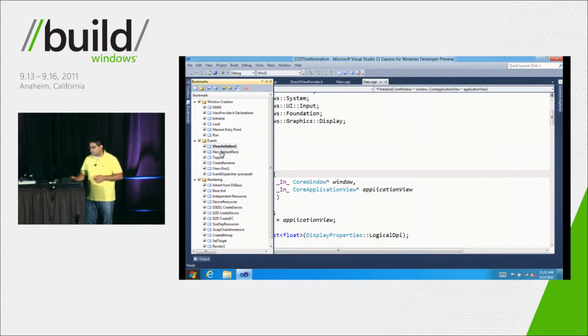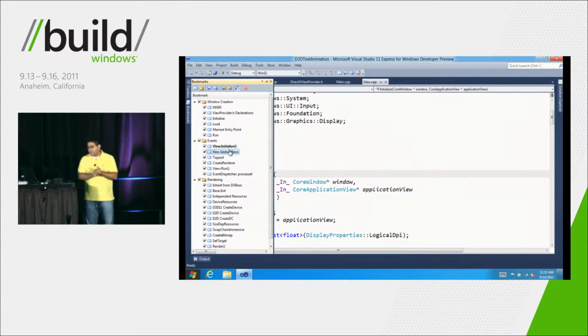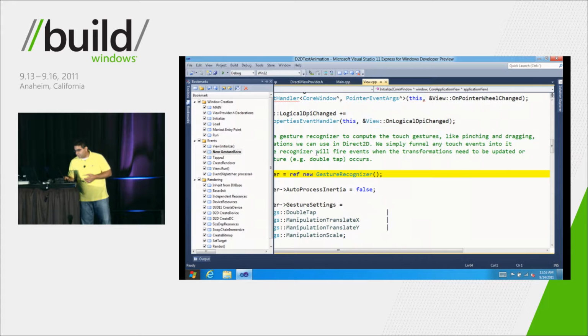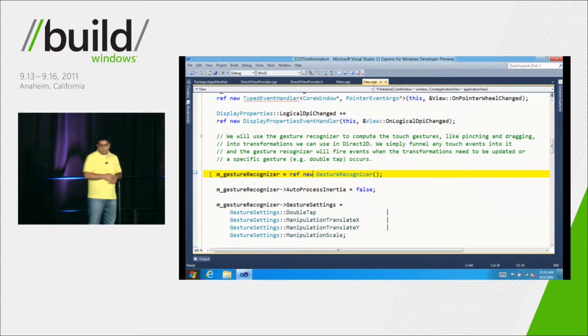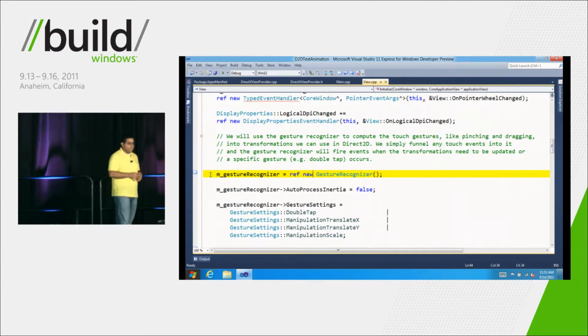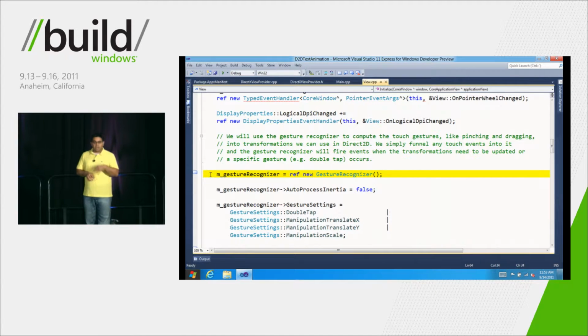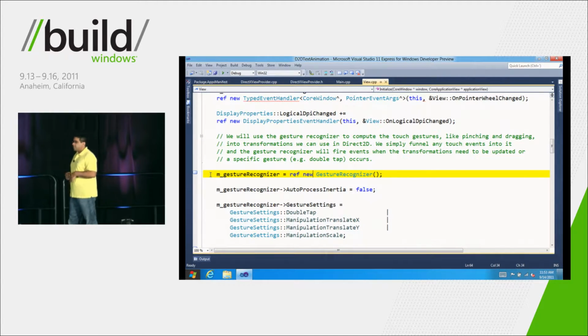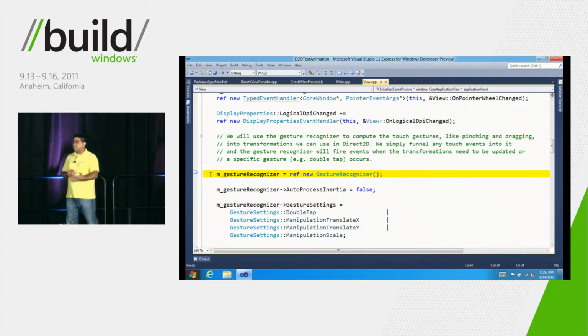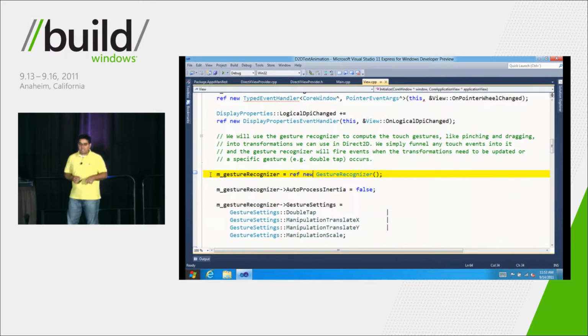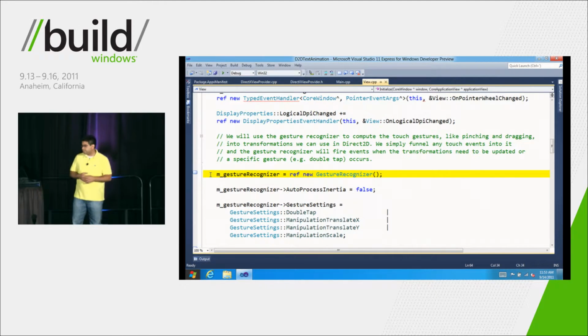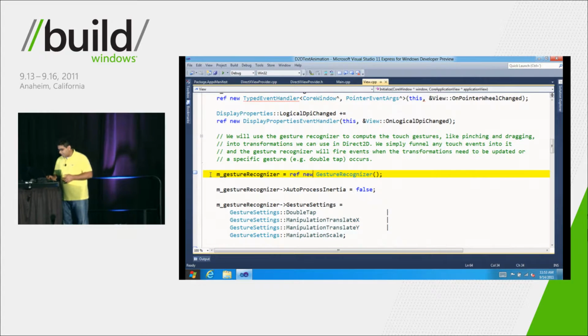So inside initialize, this is where we set up all our events and event handling. So I'm going to show you inside initialize how we handle a gesture event. So there's a thing called a gesture recognizer, which is an object that basically handles all of the touch input that occurs on the digitizer and then translates it into events that are specific to gestures that we think will be common in MetroStyle apps. So things like pinching and dragging all will show up as gestures. So in this case, we're just going to look at the tap gesture.